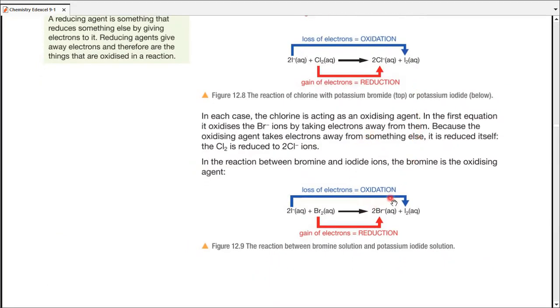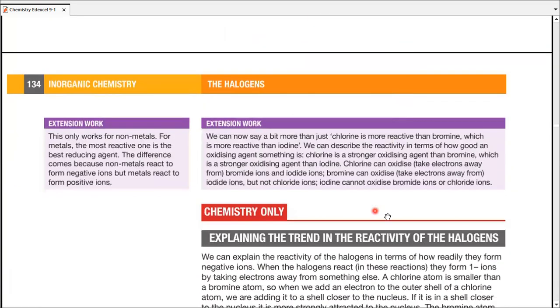So there is a similar case taken over here. In the case of bromine and iodine, again, bromine is more reactive, iodine is less reactive, which should give you the idea that bromine would act as an oxidizing agent, and iodide ions would act as reducing agents and would undergo oxidation, and oxidizing agents would undergo reduction, as mentioned earlier. So I hope that clarifies it.